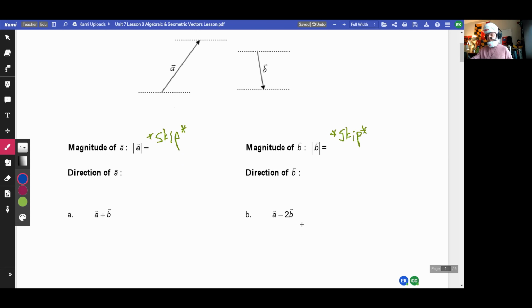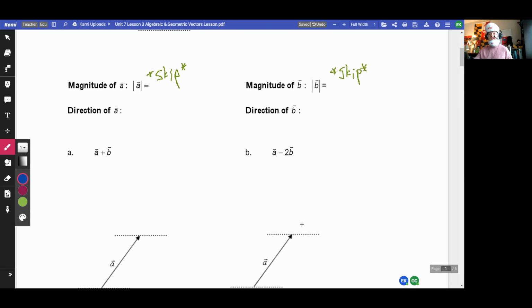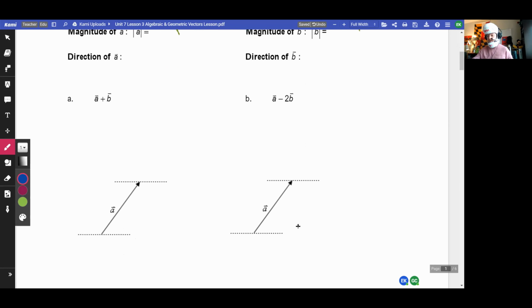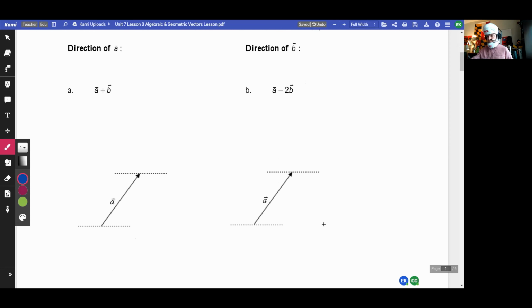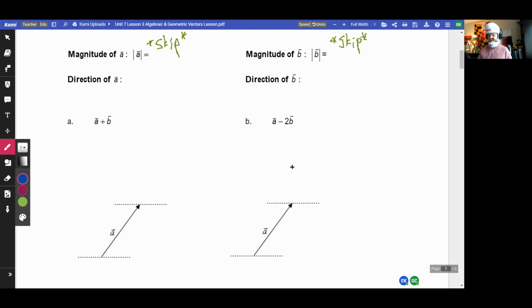Geometric vectors are really good, though, for describing what it means to add vectors. So we're going to do that here. We have the vectors A repeated twice for A and B. But what we want to do is add vector B to vector A. That's this one right here. How do we add vectors?